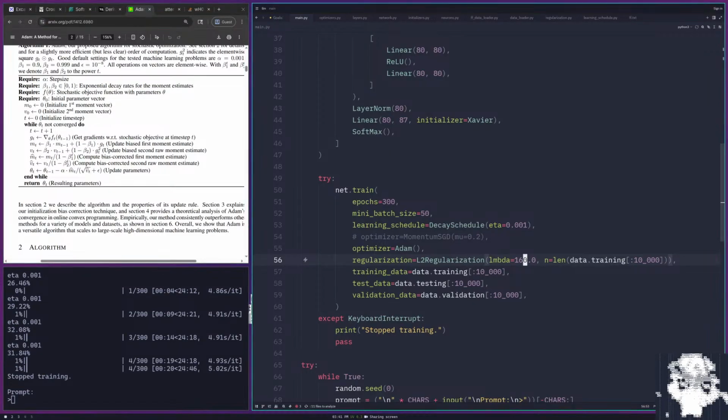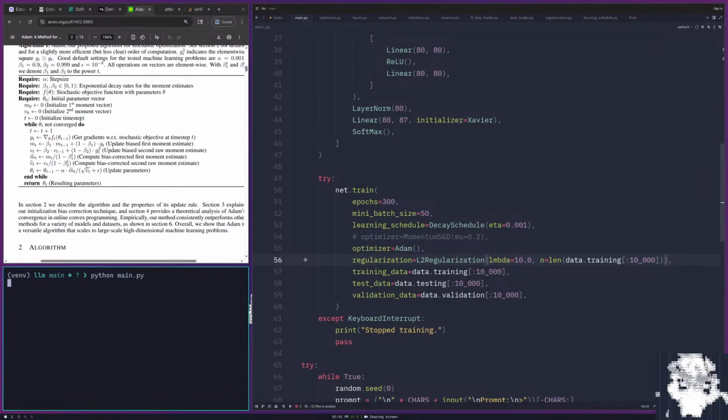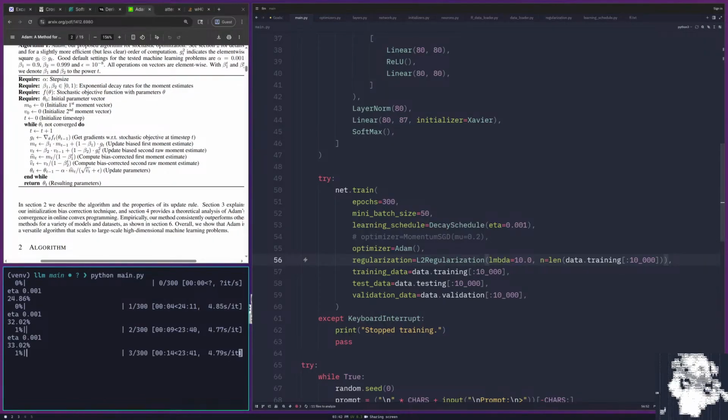Like, how about 10? A little under 25, but now we jump all the way to 32, then 33.